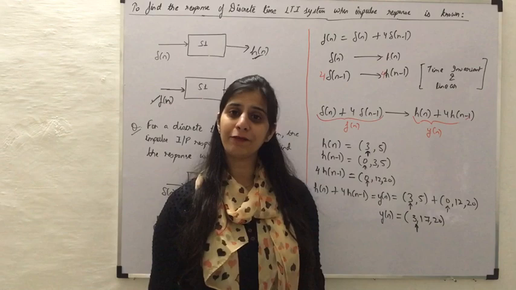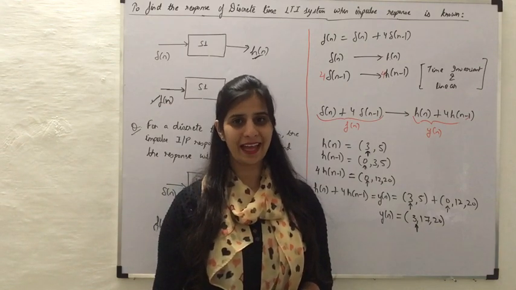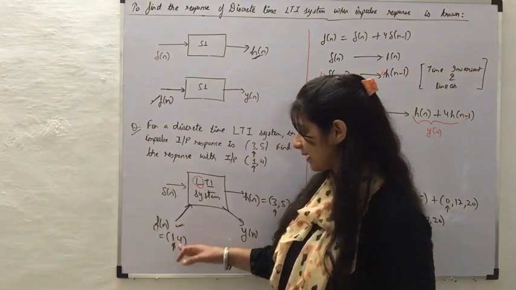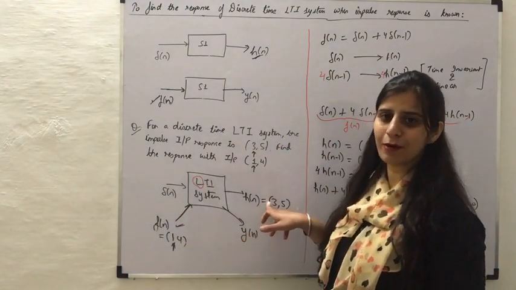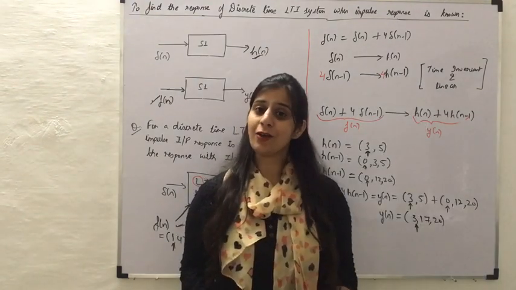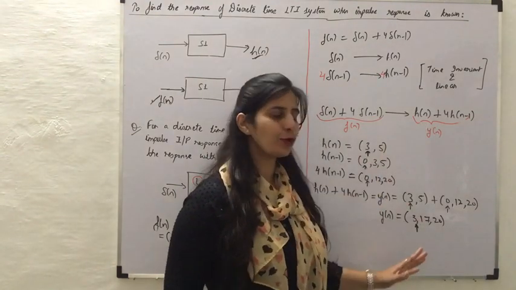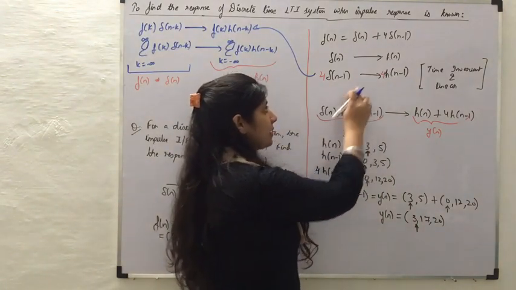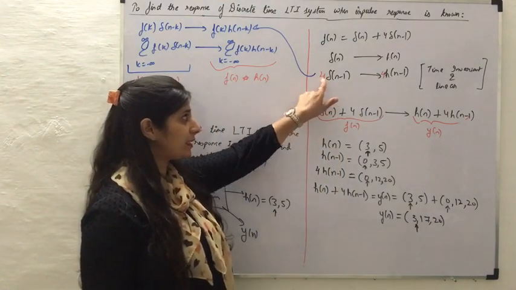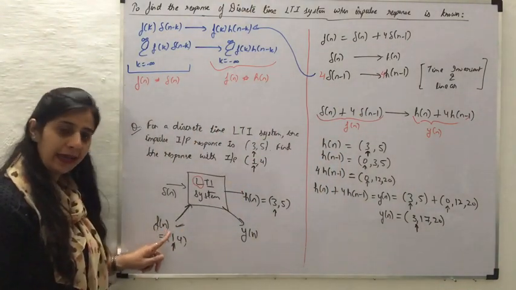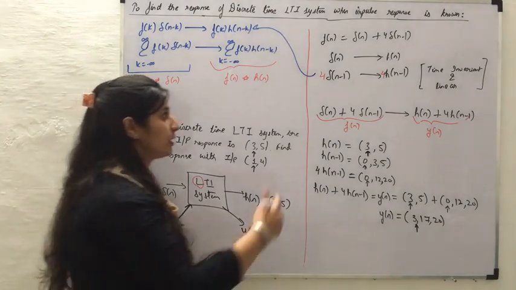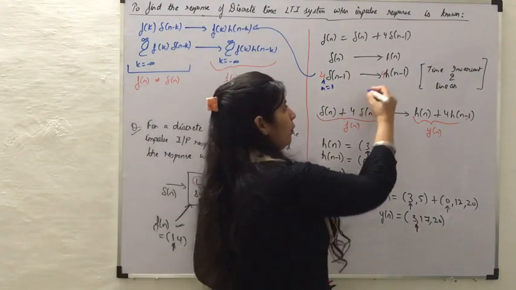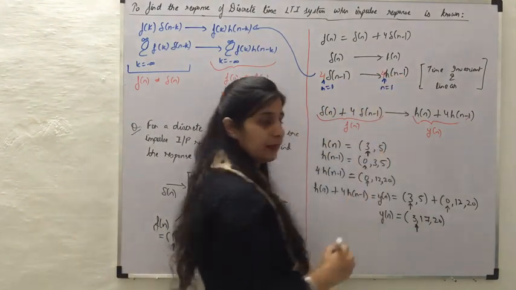So this is how we can find out the response of a discrete time, linear time invariant system for any input discrete signal when we know the impulse response of that system. Let us now summarize the analysis that we have done so far in a generalized manner. So what we have here is this equation. Now in this equation, this 4 is representing the value of f of n at n is equal to 1 time instant. So this is the value at n is equal to 1 time instant, and here also this 4 is the value at n is equal to 1 time instant.